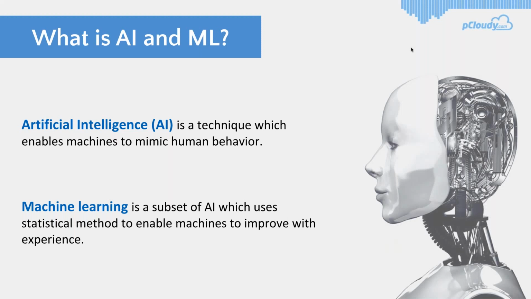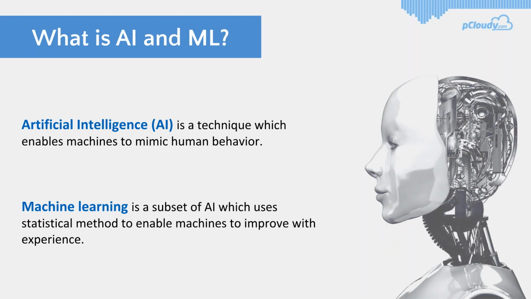So what is AI and what is ML? AI is a technique which enables machines to mimic human behavior. What is mimicking human behavior? It means an AI machine can think like a human, it can work like a human, and it has the power to take its own decisions. And above all, learn from its mistakes provided a proper feedback is given. It is very similar to a child learning to walk for the first time. Whenever the child falls, he learns what he did wrong and tries to be more cautious the second time.